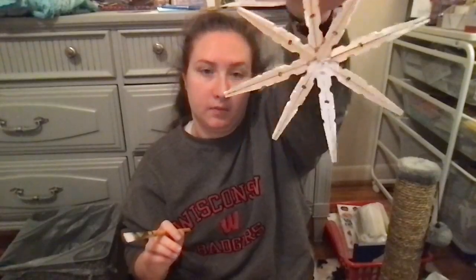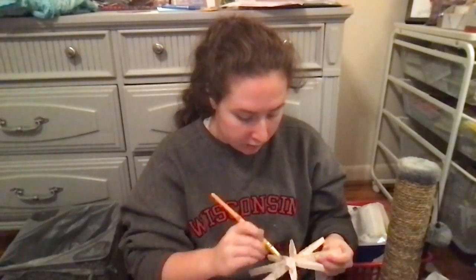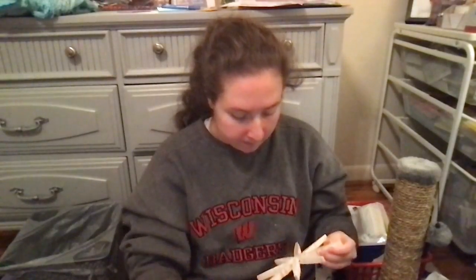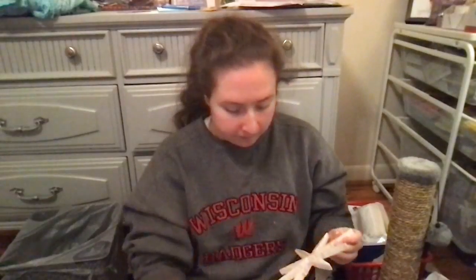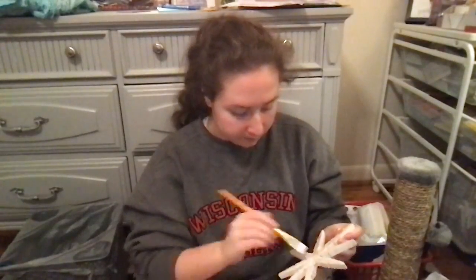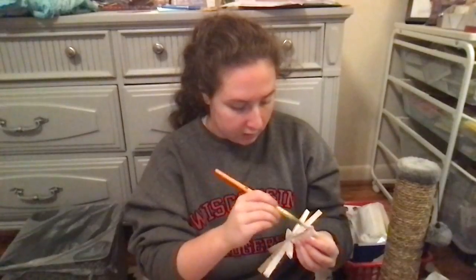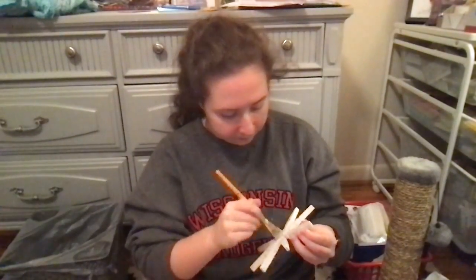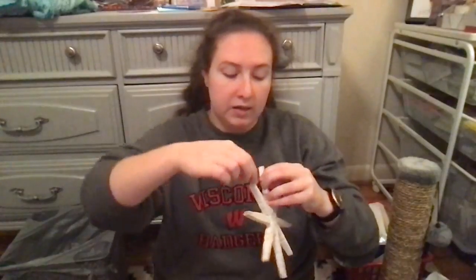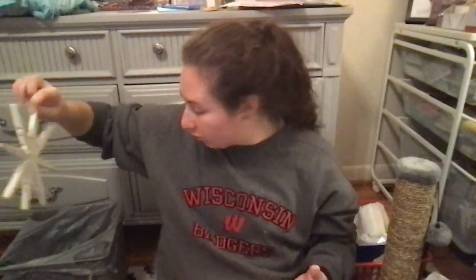All right, so now I've done the insides. See? So, I've done this side and the insides, and now I'm going to do the back. So I'm going to paint this side now. All right. All right, so I have finished painting all my sides, as you can see, it's the front, the back, and the little inside parts. So I'm gonna set this aside to dry.